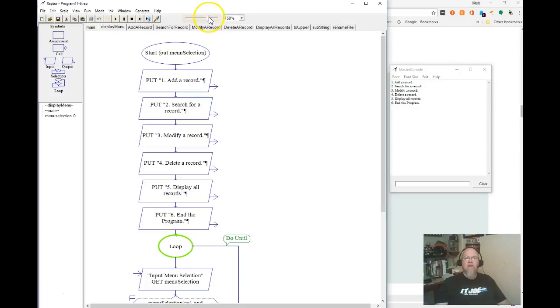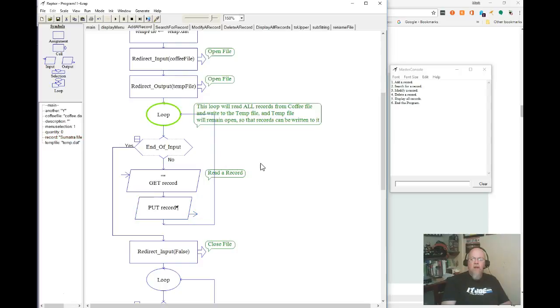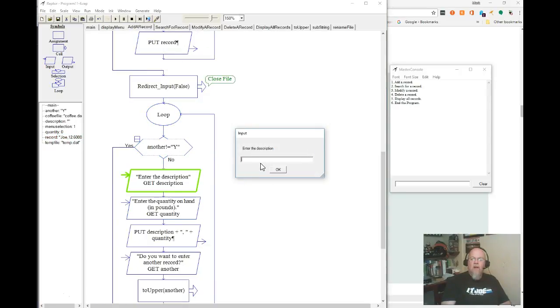Speed this up just a little bit. So here it is. We've got add a record, search for records. So let's add a record. So we're going to enter a description.